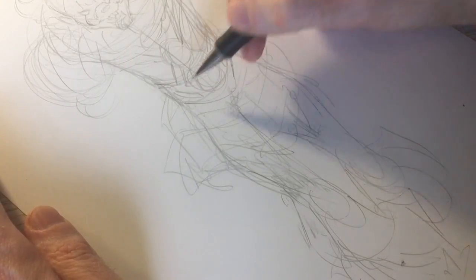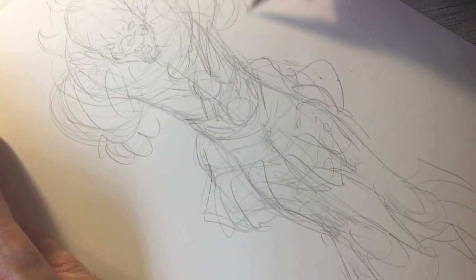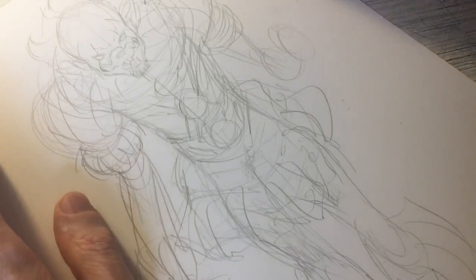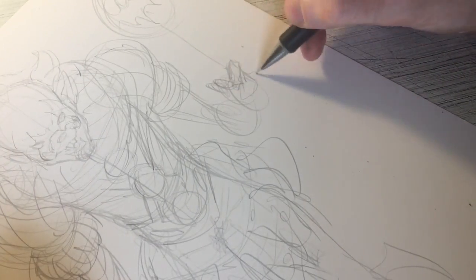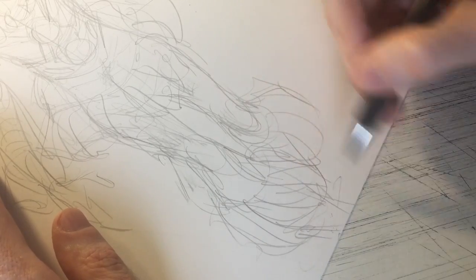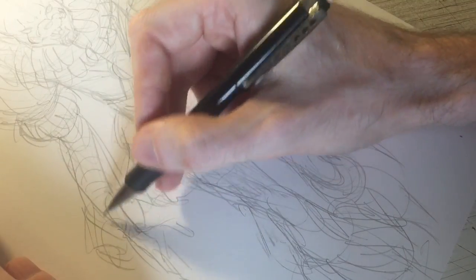So roughing in the different details of Pennywise and Nightwing's costumes, kind of merging the two, keeping aspects in mind of how Pennywise looks, and then how would the Nightwing elements fit amidst that. And that's why I chose the 1980s Disco Nightwing costume, because I thought it would play really well detail-wise with Pennywise's costume. And so just roughing in enough of the details so that when I take it to inks, I know what I want to do, and those inks will be coming up fairly soon.